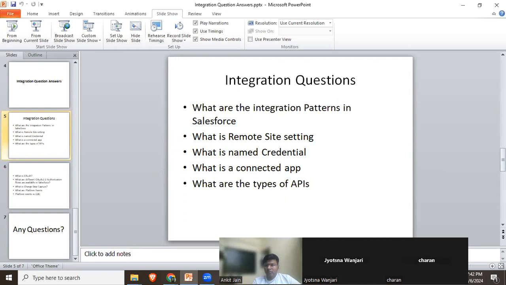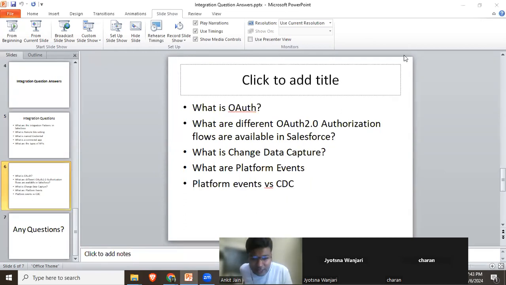Yes, Sanjay. So the auth mechanism is open authentication. What it does is it sets a set of protocols through which all the other systems know that the other system is secure for them. So that is your OAuth, which stands for open authentication. Normally it's a client ID, client secret kind of a mechanism.